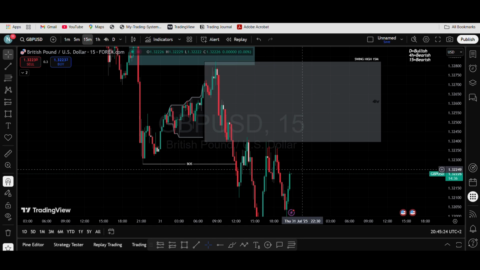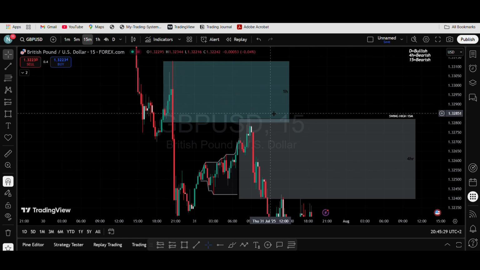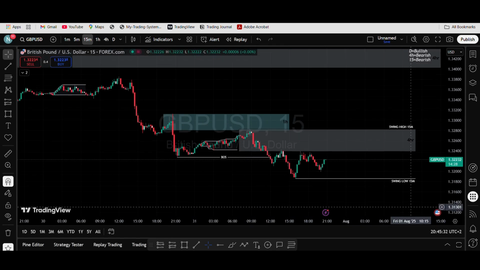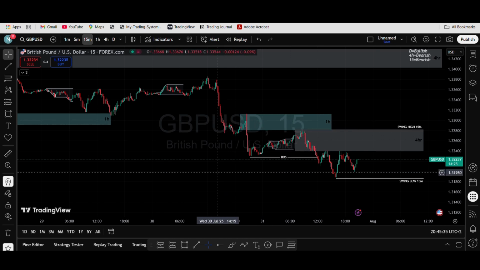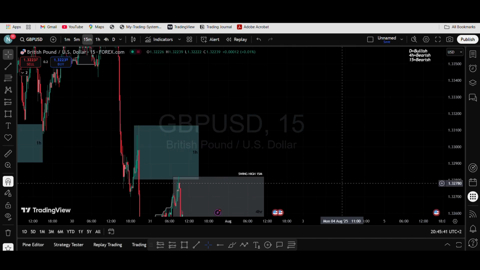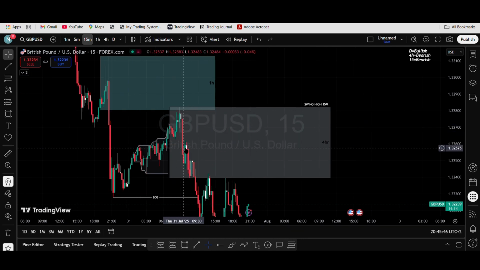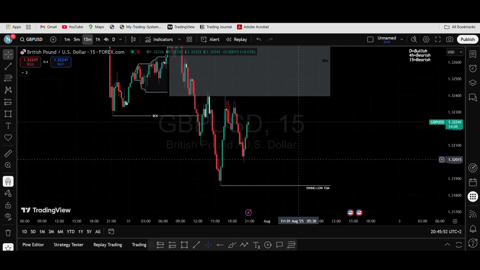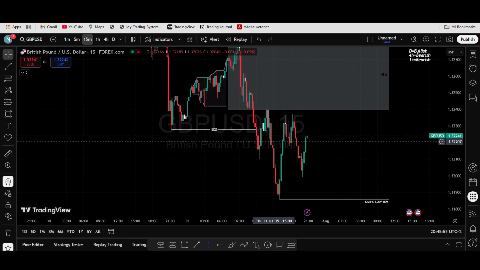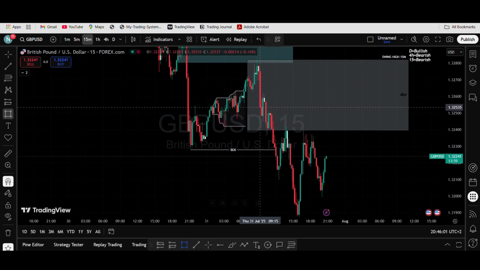And GBP USD, we came in around 8, as you can see here. I was looking for a sell within this 1 hour POI / 4 hour buy to sell, right? Just as a continuation down. We came into this 1 hour, switched bearish, but never really presented an opportunity, right? Just pretty much melted down, right? Again, after the break of structure, comes back into here, but no real opportunity to sell.